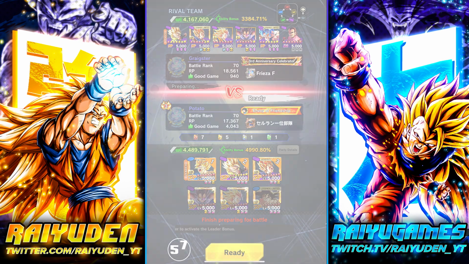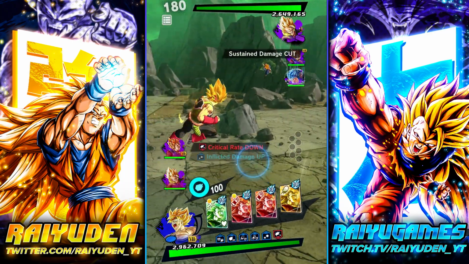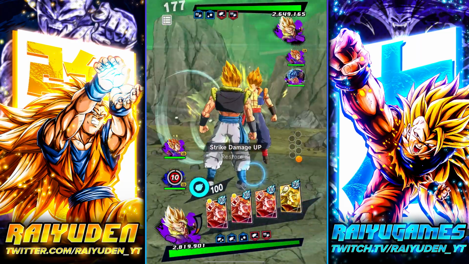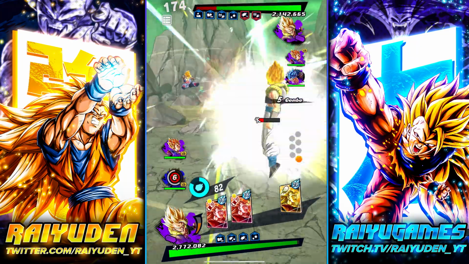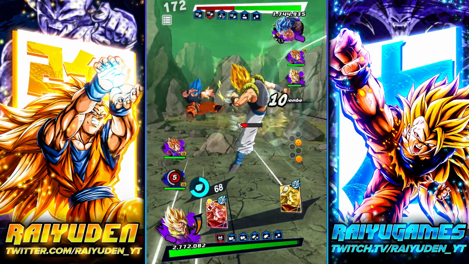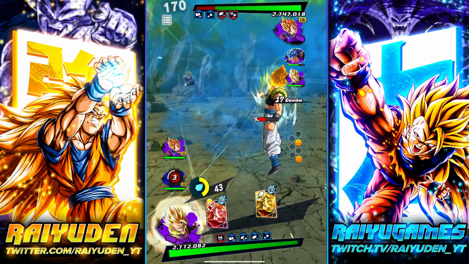Mono purple. Got a nice little green card here. I'm gonna go to tackle. There you go. I'm just gonna go with strikes. I think he wants to go to Goku Vegeta. Yep. Now I go for that blast. Yeah, let's go.